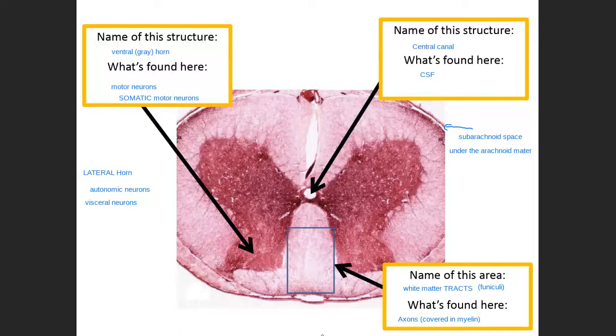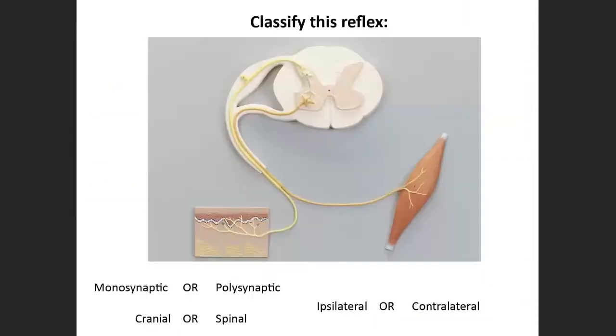Let's switch gears. One of the things that I promised you that you're going to have to do on exam number 4 is I'm going to give you a reflex that you've never seen before, and I'm going to ask you to make predictions about it using some of those words that we talked about in last class. So this particular reflex that we're looking at here, this is a picture of just a random reflex arc that we used in lab. In lab, we went through and we labeled all of the parts of the reflex arc.